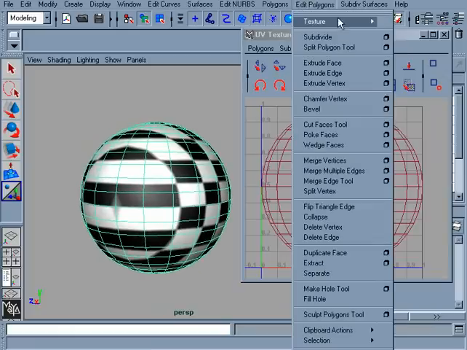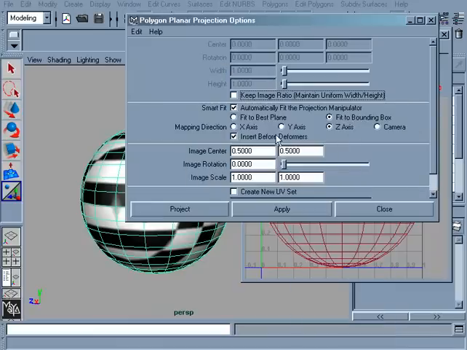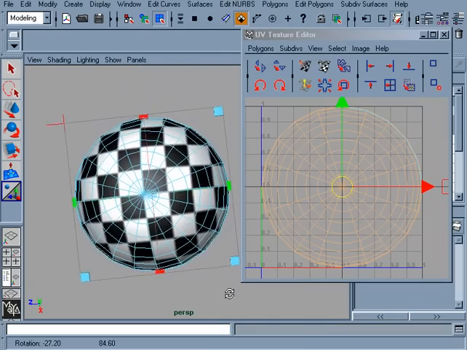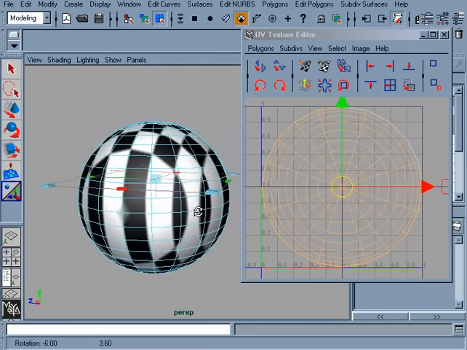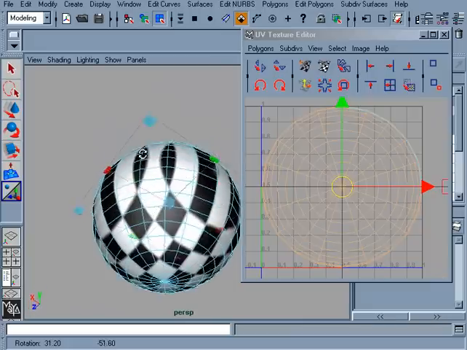Now, like I said, in addition to just doing the Z-axis, let me go back to the options, you can change the axis of projection. So if I set the Y-axis and project it, you can see it now projected it straight down. But again, once you get further away from that Y-axis, you start to get much more stretching.